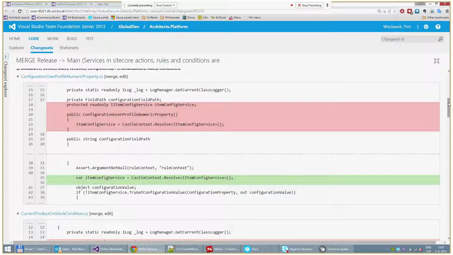for the customization engine. And so if there's a first tenant calling any of these conditions, it creates the instance, and if in constructor we use castle context resolve whatever service this condition is using, then the service is resolved. It resolves dependencies based on this tenant, and it is kept as a private field in this instance. Subsequent calls to this same object use the very same services, and so in the end they use the same cache.